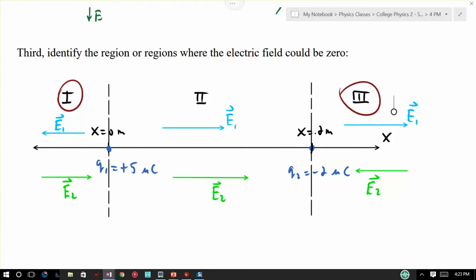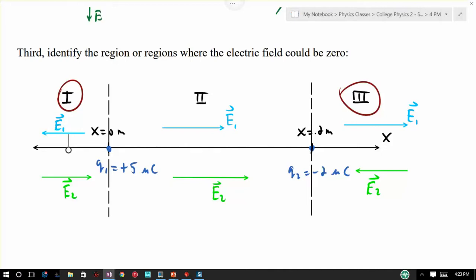So if you're in region 1, let's think about this. What is the equation for electric field, by the way, before we get to this? Does anyone remember what the magnitude of the electric field is? What we did last week in the flip video. Anyone remember? We did do it before. kQ over r squared, right? k times the absolute value of Q over r squared. So the field here, E1, is kQ1 over r squared.